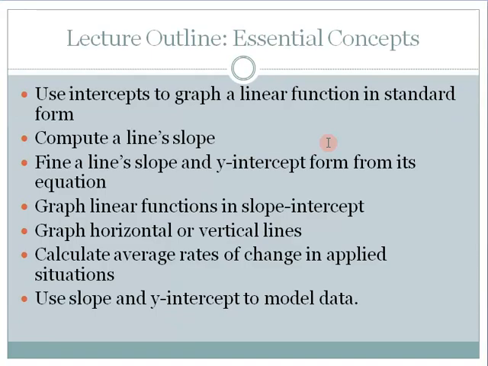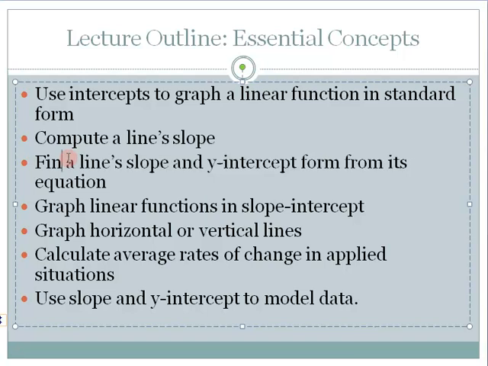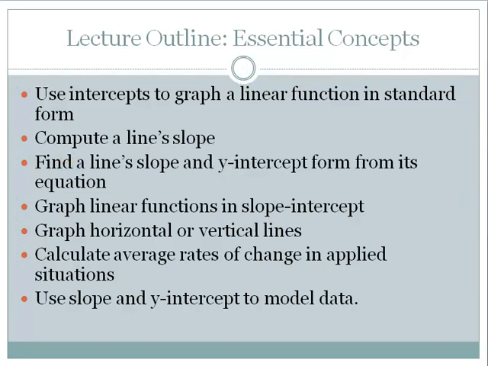We have several essential concepts that we're going to cover in section 2.3. We're going to start off by using intercepts to graph a linear function in standard form. We're going to compute a line's slope. We're going to find a line's slope in y-intercept form from its equation. We're going to graph linear functions that are in slope-intercept form. We're going to talk about horizontal and vertical lines, and then we're going to do some word problems where we calculate the average of rates in applied situations and use slope and the y-intercept to model actual data.